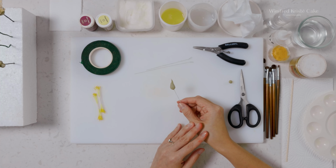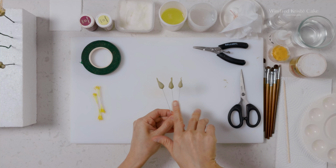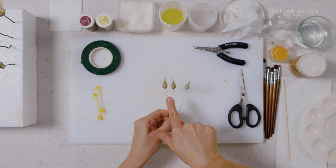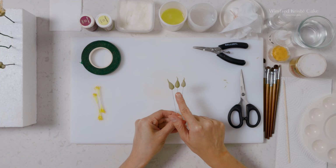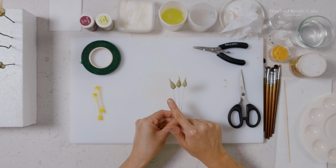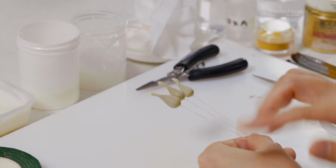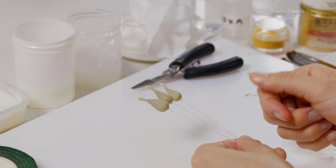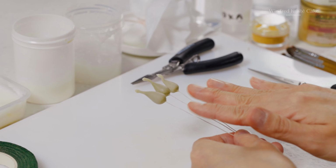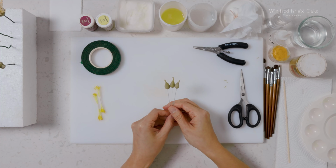So now that we are done with our three little buds, I just want to take a quick note to show you guys that these three buds do not have to be the same size. So some of them can vary, some of them can go smaller, and some of them can go bigger. If you prefer your peony to have five of these, you can go ahead and do so too. So if you really take a close look and dissect a peony, you'll be able to see this very beautiful detail inside the center of the peony. So I'm just going to go with three today.